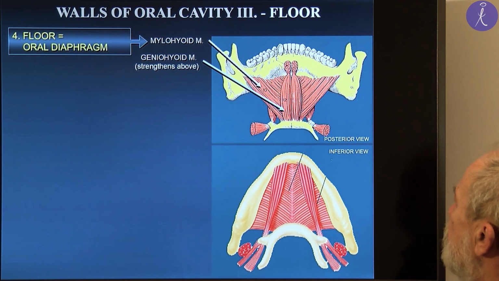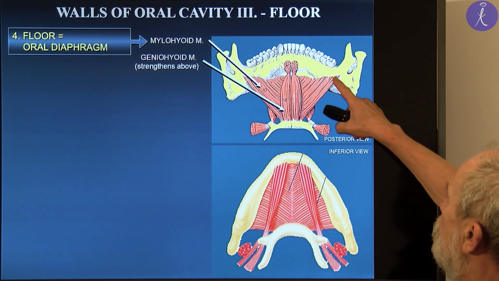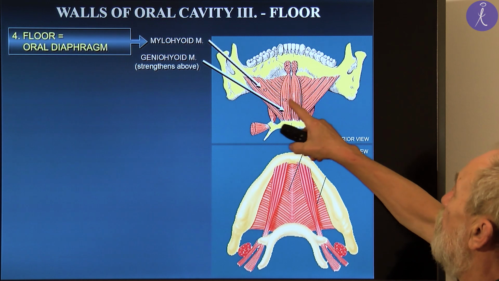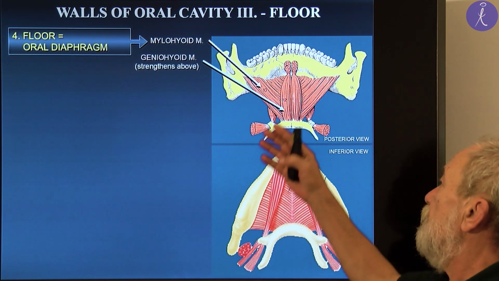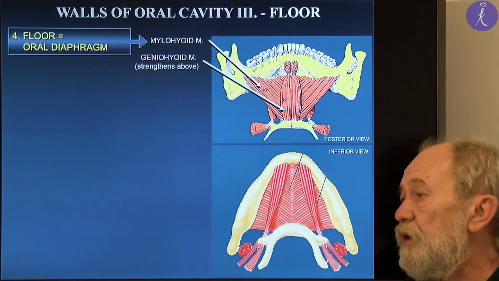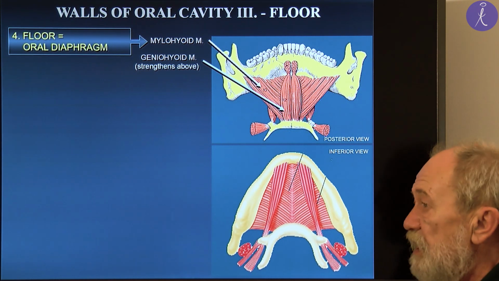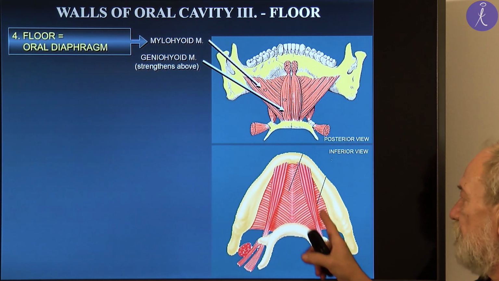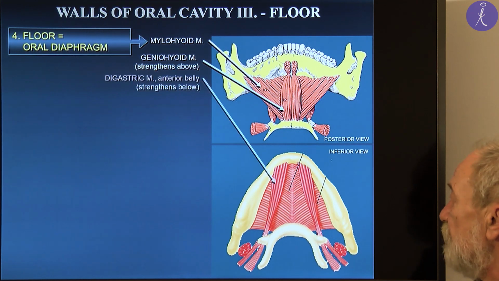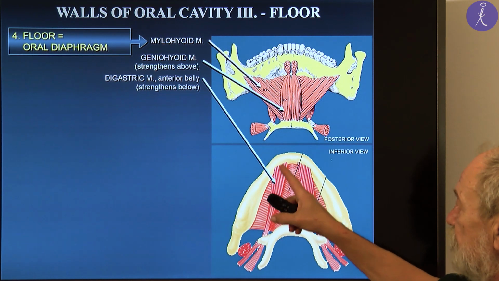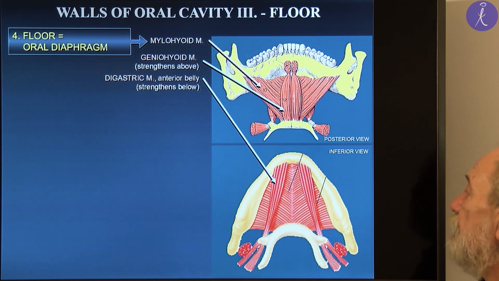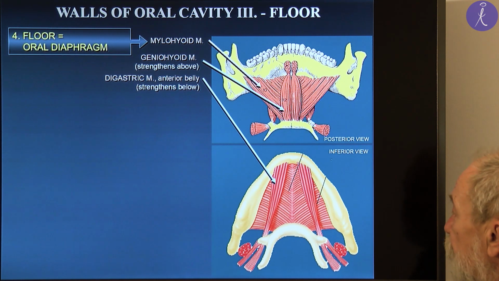Very good to keep in mind that everything above the mylohyoid line, according to that above the mylohyoid muscle, should lie within the oral cavity, and everything below should be a component of the neck. So this last applies to these two muscles, the anterior bellies of the digastric muscle. Also, you've learned the digastric impression next to the midline, below the mylohyoid line on the mandible. And this one only strengthens the floor of the oral cavity from below.